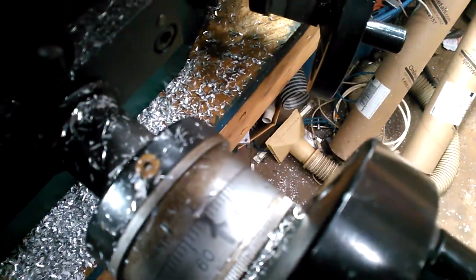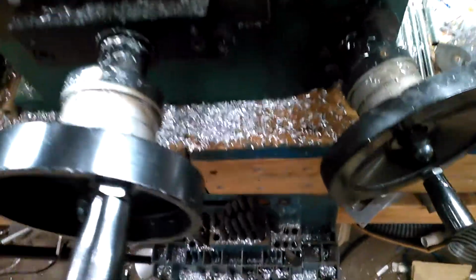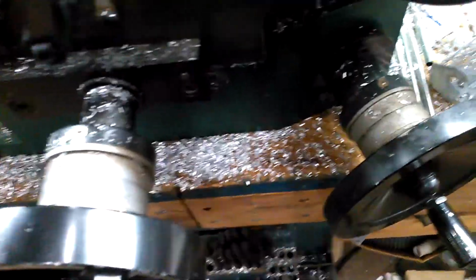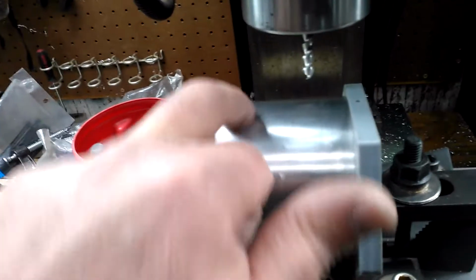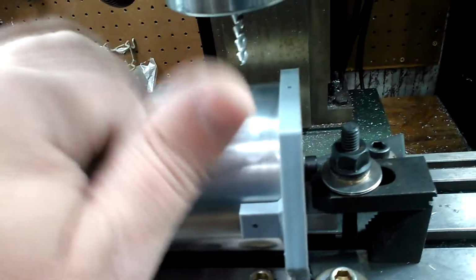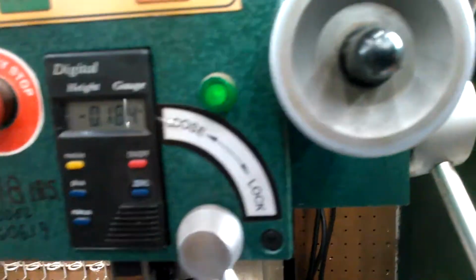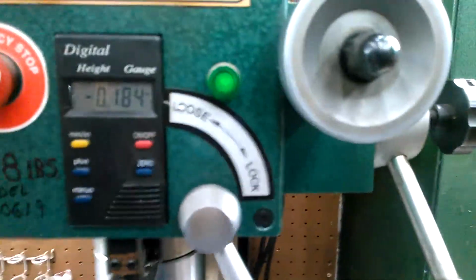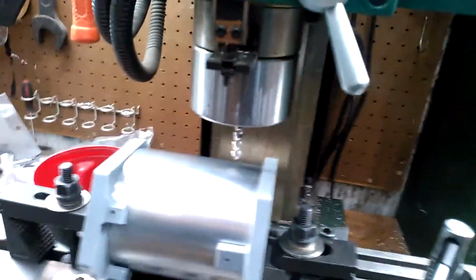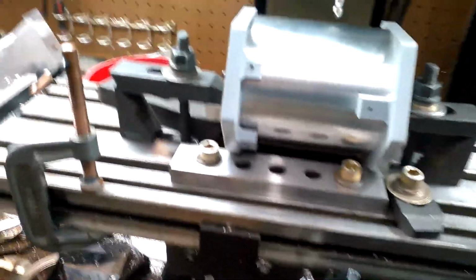Oops, come on, a lot of glare. 55 thousandths, and that's for the operation I had omitted before when I have to do a straight back cut. Whoops, there we go. A straight back cut on either side into this. So, okay, there we go. Oh, and so I already have this pretty much zeroed within a few thousandths.